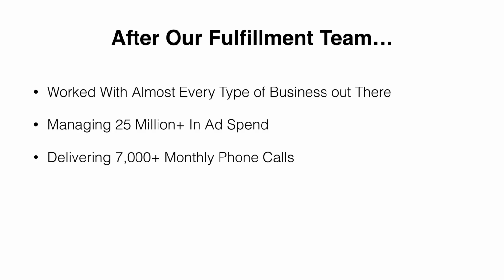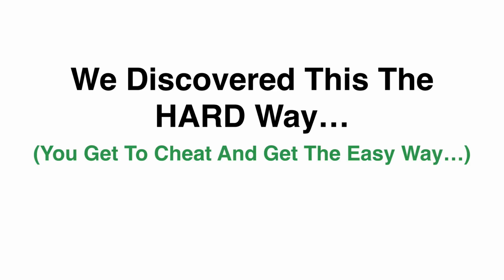After our fulfillment team worked with almost every type of business out there, after we managed $25 million plus in ad spend, after we delivered literally every month over 7,000 monthly phone calls, then and only then, after our fulfillment team did all these things, we discovered what we believe is the be-all, end-all when it comes to the number one thing you've got to be doing in your business, the number one marketing initiative, the thing that's going to make everything else stronger. And we truly did discover this the hard way, and you guys are going to be able to cheat and get this the easy way here today.